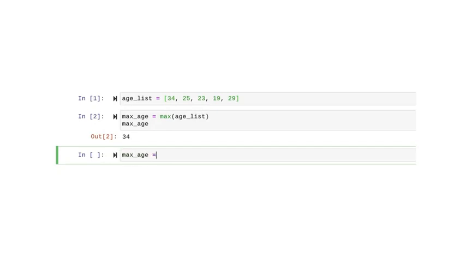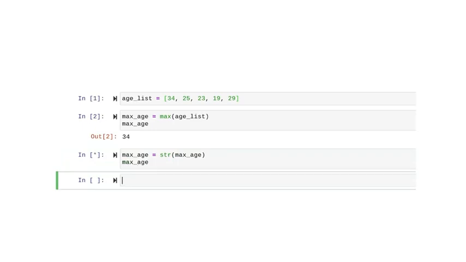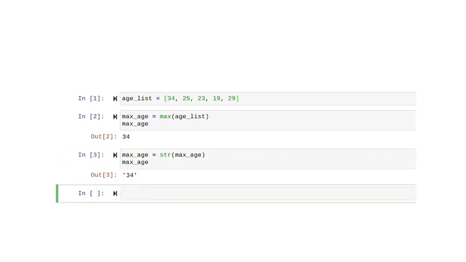Now, suppose we want the maxAge variable to contain a string value. We can convert it to string by using the string function, represented by str, and reassigning the result back to the maxAge variable. Now, our variable has a data type of string, which is indicated by the quotation marks in the output. You'll learn more about strings later. For now, just remember that those quotation marks are unique to strings. We can also overwrite the contents of the variable entirely if we want. For instance, we can store in it the text string 99. Now, when we call the variable, the computer returns our new string.